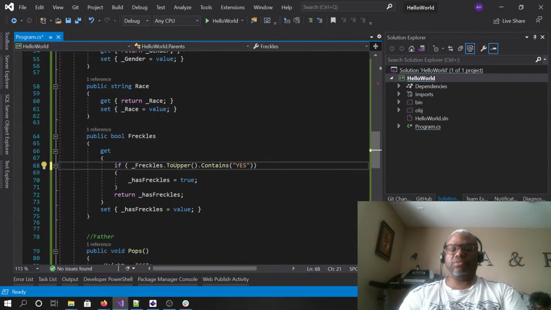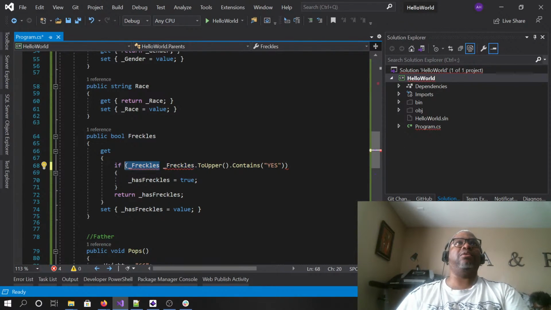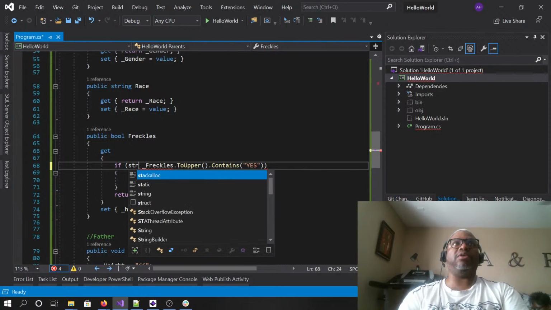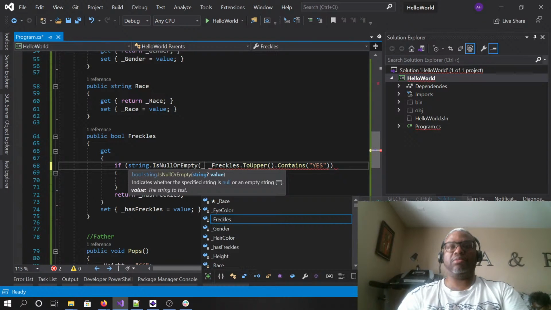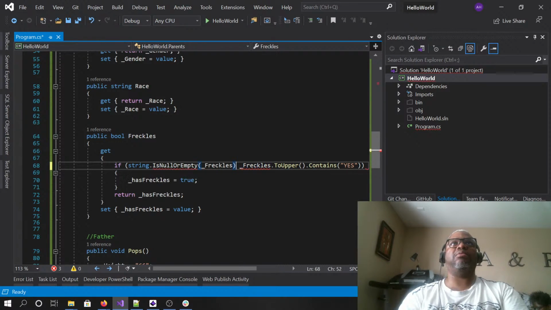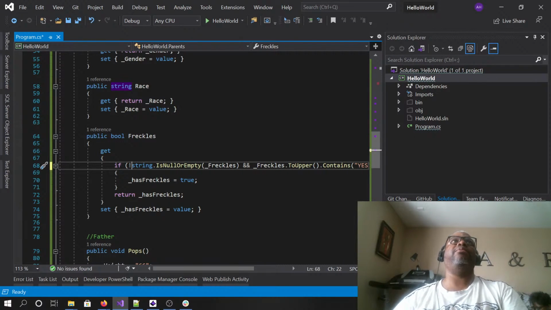If freckles string.empty is null empty, and there we go. That'll work.